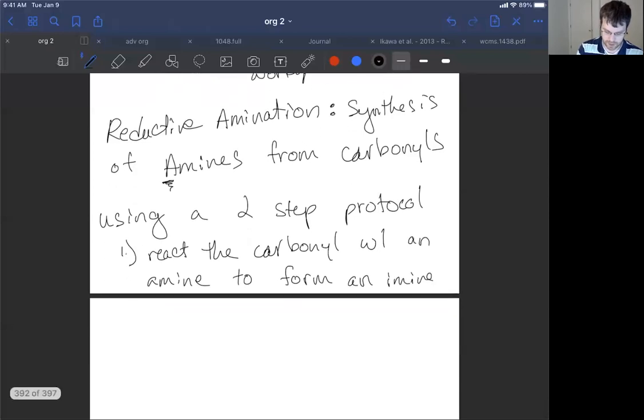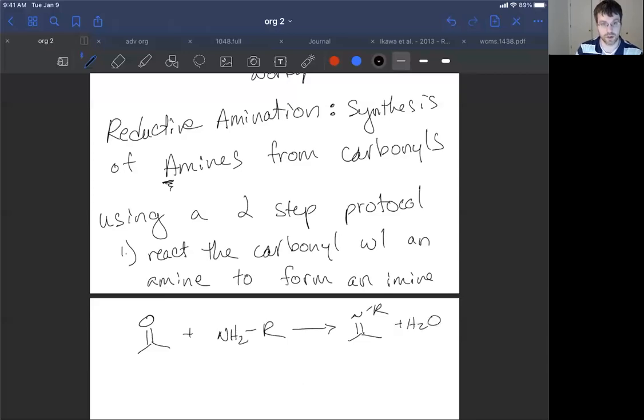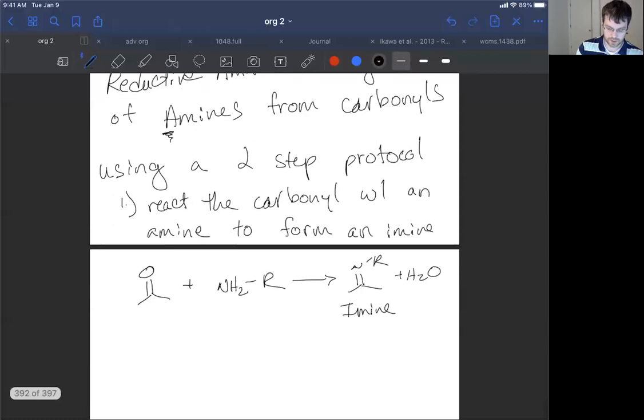Okay, so we've seen that reaction before. I think that was the last lecture, or at least close to it. This is where we're going to take an amine or something like it, something that's primary with an NH2 on it, and we're going to do a condensation reaction where we mix the two together and release water as a byproduct and swap out the oxygen of our carbonyl for nitrogen to make an imine. So we do have to start with an amine, but we're going to make a more complicated amine after we do the second step. So that's step 1.